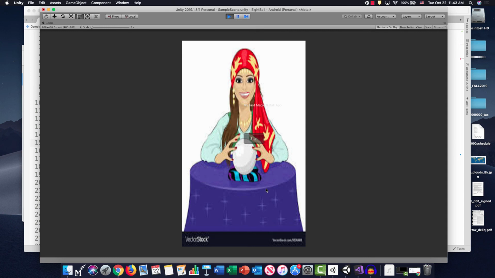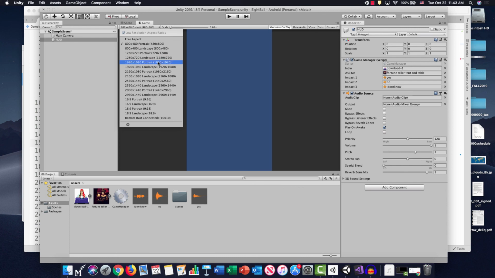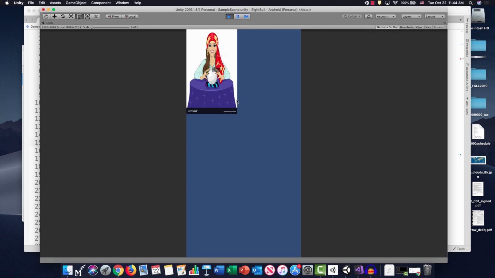So now, this is a fairly simple way to create a simple app using Unity. This is due this coming Sunday. And then on Thursday, I'm going to cover dynamic positioning, because right now it works fine with this particular setting. But what if you change this one to a different portrait? So now it appears like this, right? So we're going to talk about dynamic positioning to understand that.